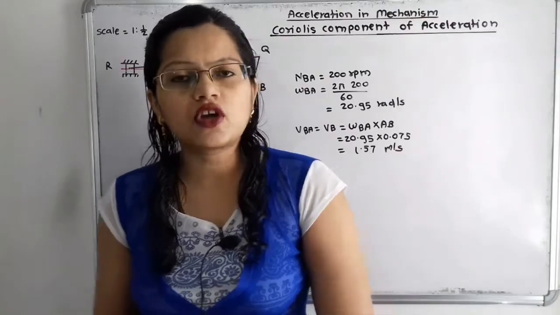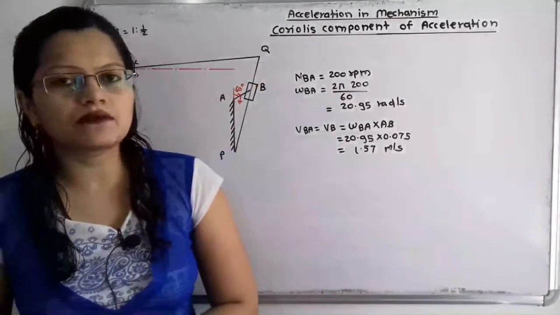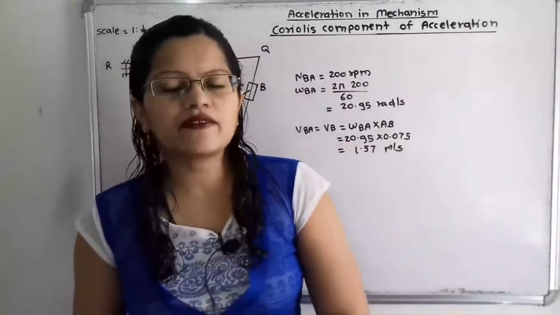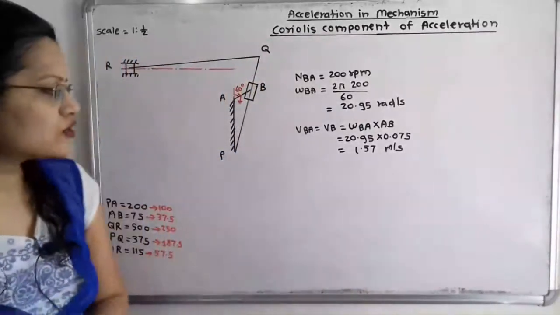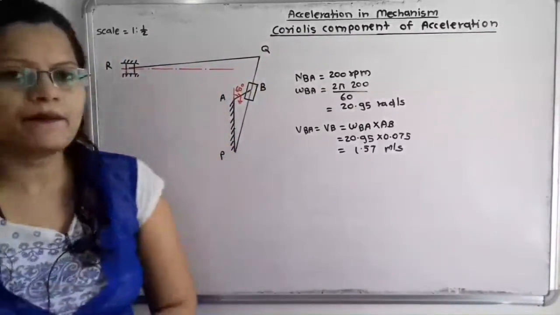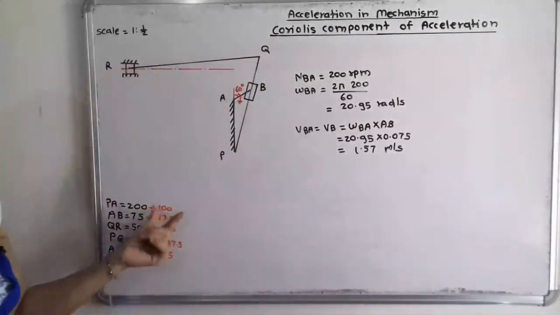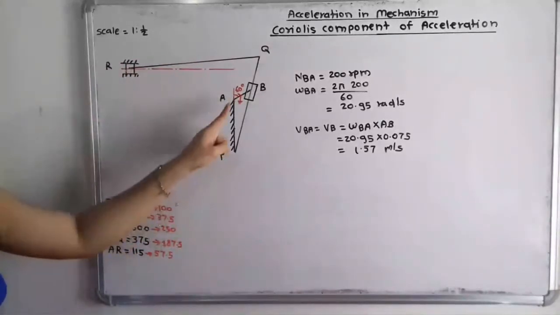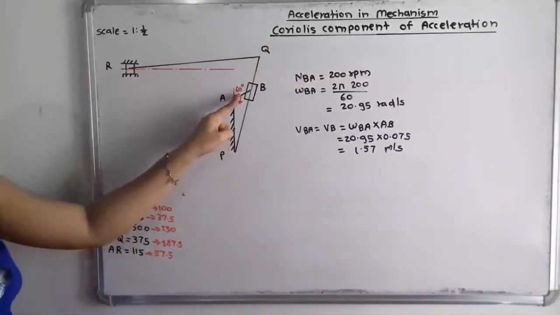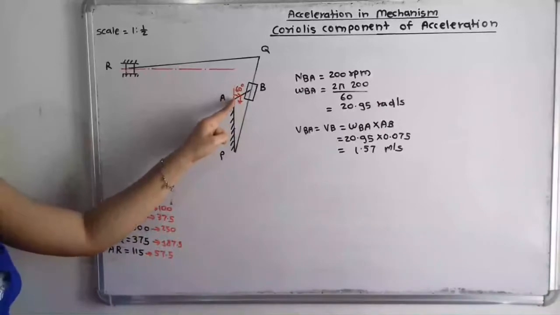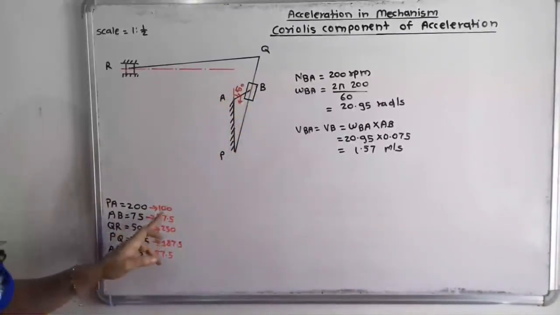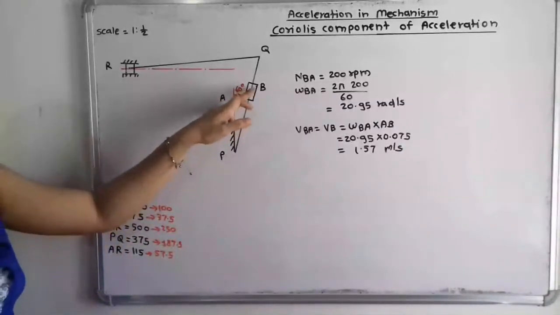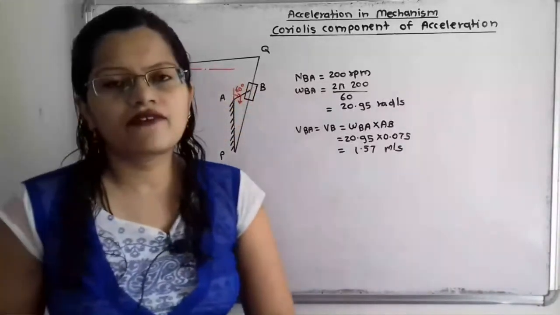Let us first draw the space diagram with some suitable scale. Here we will consider the scale 1:1/2. First we will draw the fixed link PA. As per scale we have to take this distance 10 cm, and then at point A draw an angle of 60 degrees with the vertical line, and from that draw the crank. For crank AB we have to take a distance of 37.5 mm. In this way point B gets fixed.